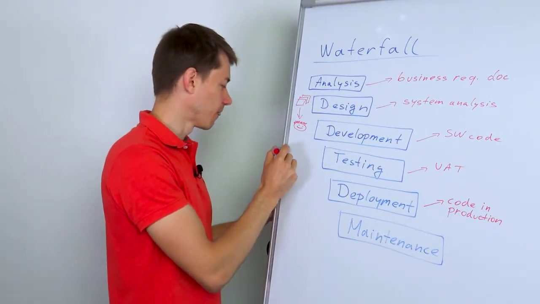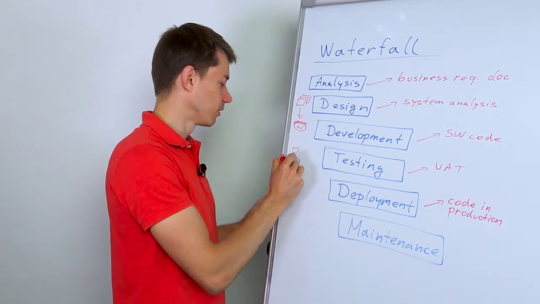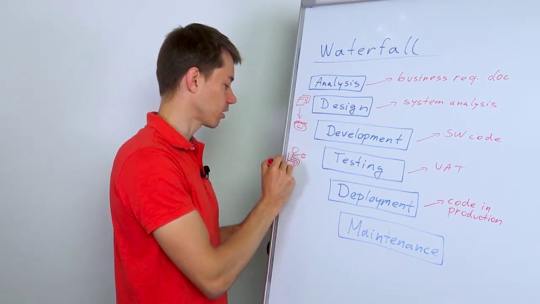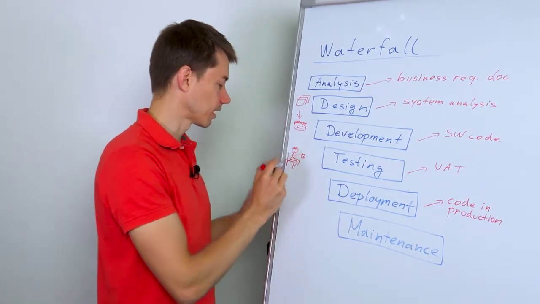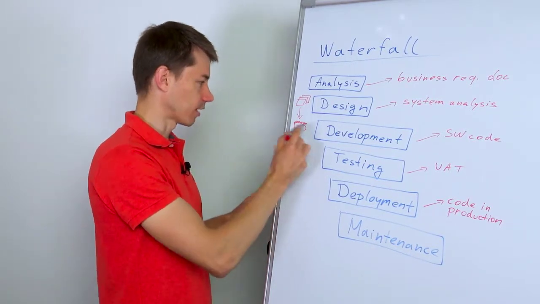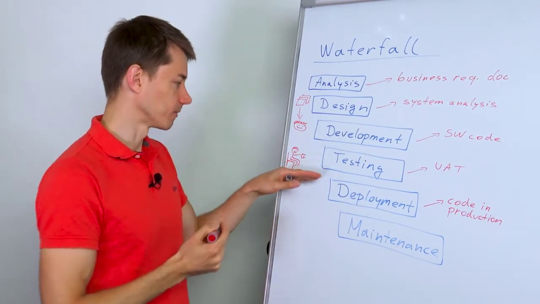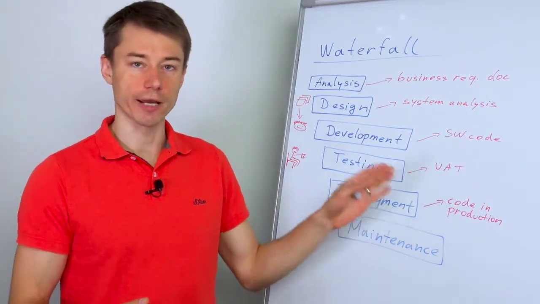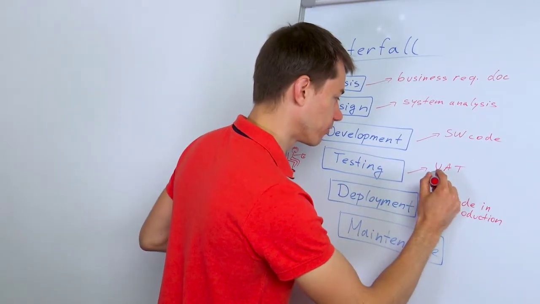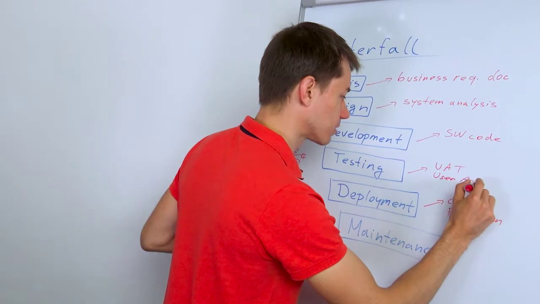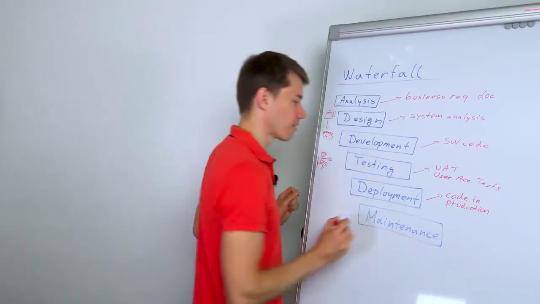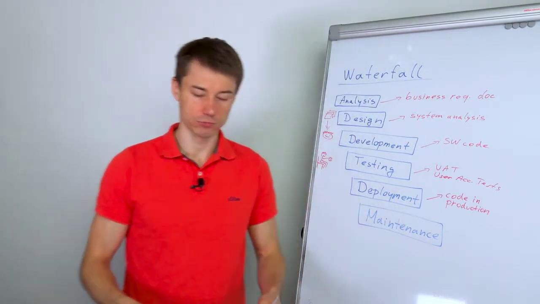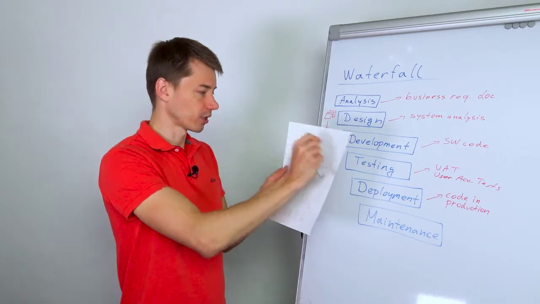So here could be again a few testers just sitting and maybe testing. So say this is a chair, so someone is sitting here and testing the code after the code is developed, right? It's coded. So someone is testing, and the outcome of the tests is UAT, user acceptance tests. Okay, so UAT refers to user acceptance tests. And the user acceptance tests is a set of, say, checklists. You have a checklist.